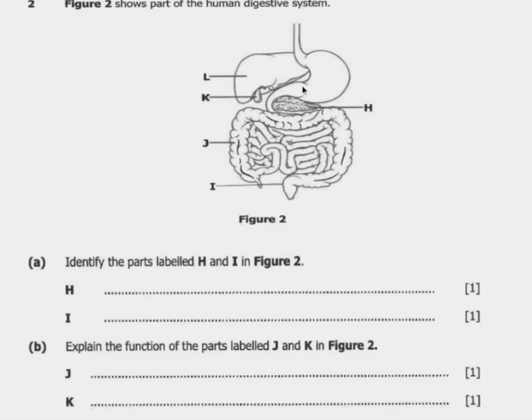So glucagon is secreted during starvation or fasting, because you don't have a lot of energy. So you want now that stored glycogen to be converted back into glucose, so that it can be used by the body. For example, the brain, which relies on glucose to function. What about structure I? We have said structure I is called the rectum. So what is the function of the rectum? So you're going to find that the rectum just stores solid waste. In this case, it just stores feces temporarily. So that is the function of the rectum.